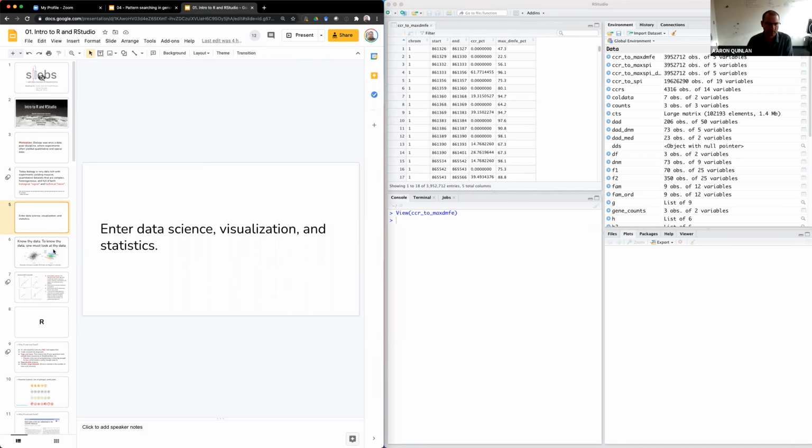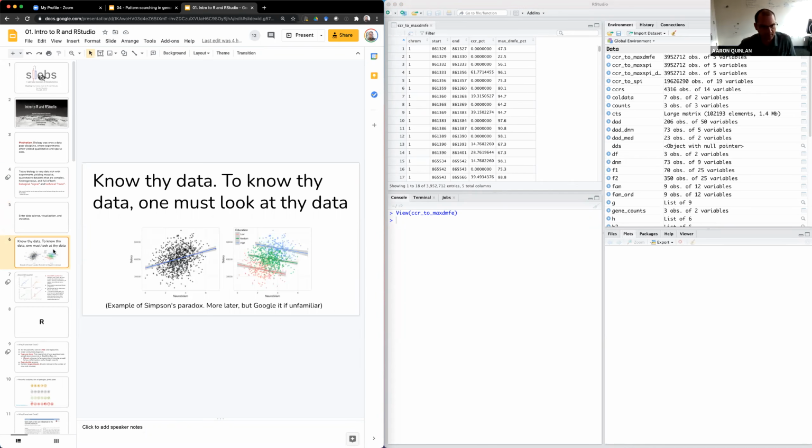And I think one of the things that I try to emphasize to myself, to people that train in my lab, and to anyone I can tell, especially you all, is that I think our responsibility as scientists, and this is ever more true with computational work, especially in genomics, is to really know our data. And to know thy data, I think you begin to inherently distrust your results.